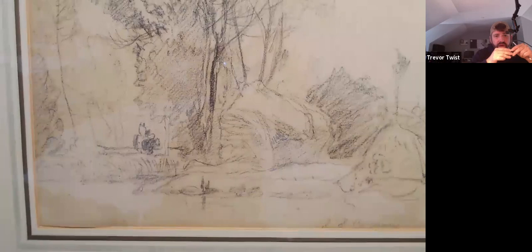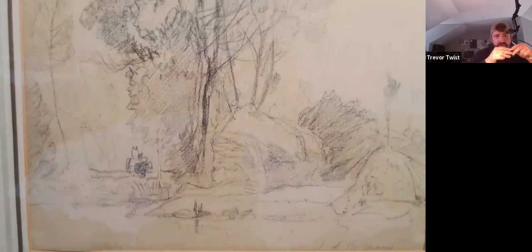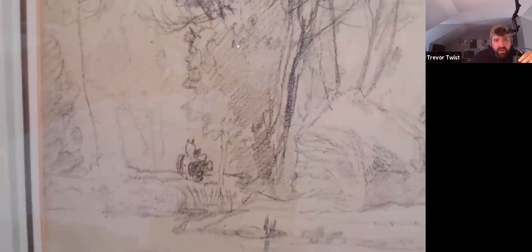I love that it's got the Cotman reflections, the water in the foreground. It's got the Cotman cluster of trees. And this tree angled off to the side, this little guy on the left, I like that it's got a light side and a shadow side, a very generic tree. But what? So let's just talk about this for one second. I'm sorry for shaking so much. It's going to get in focus in one second. There it goes. What is this?